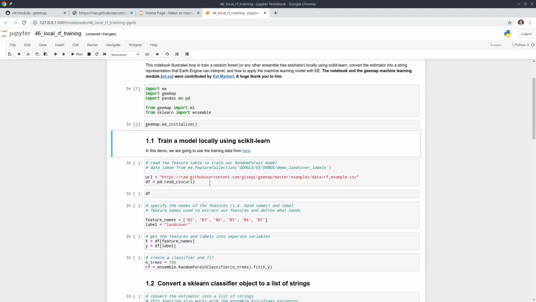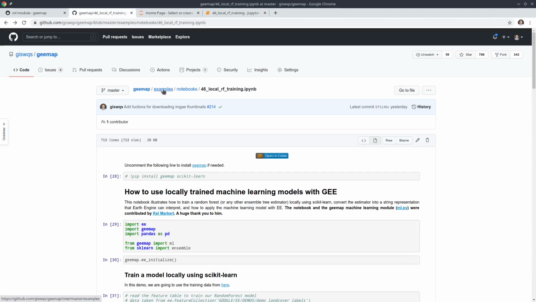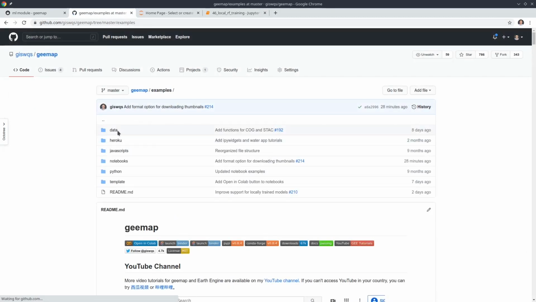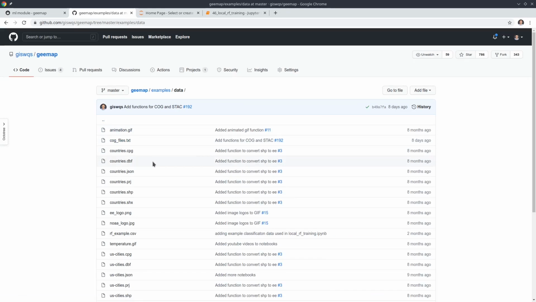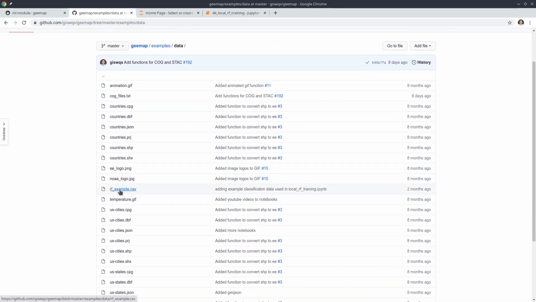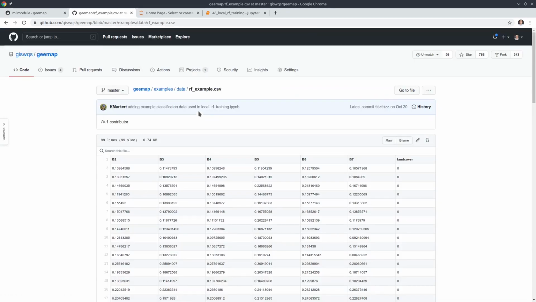In this example, we're going to use a CSV that is on my GitHub repo. If you go to my GitHub repo, I can show you where it is. Under the examples folder, there's another data folder, and this is the one here, rf_example.csv.